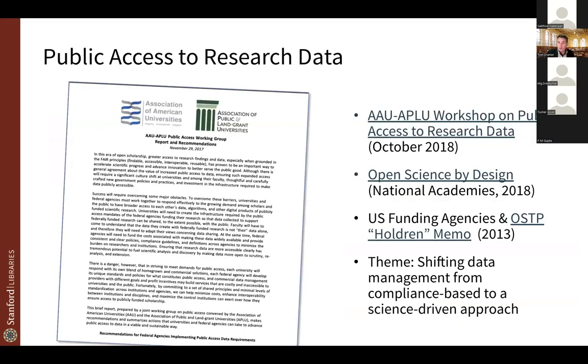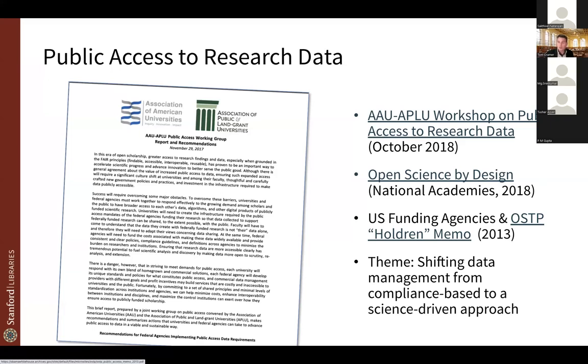It's also important because increasingly we're seeing the funders of science and the funders of research demanding that publicly funded research that produces data, that data be publicly accessible. So we've seen since 2013 in the US, the Office of Science and Technology Policy, part of the White House, issued a sweeping memo that basically said all data from publicly funded research will become available. And we're seeing over the successive 9 years that really has come to be.